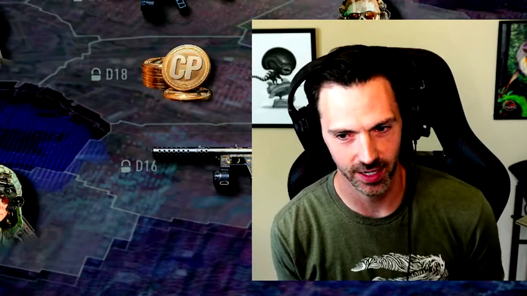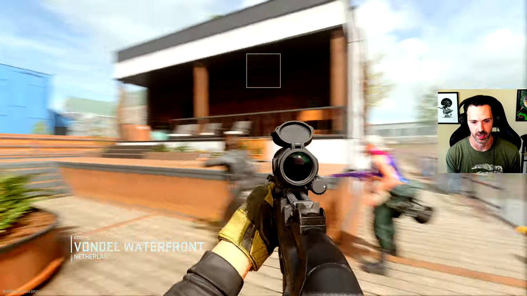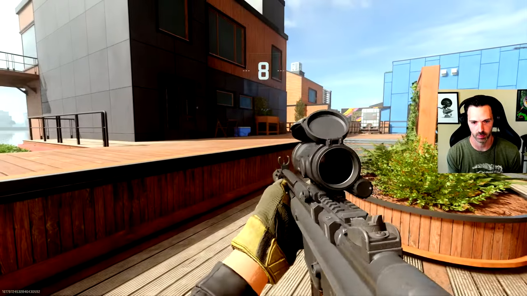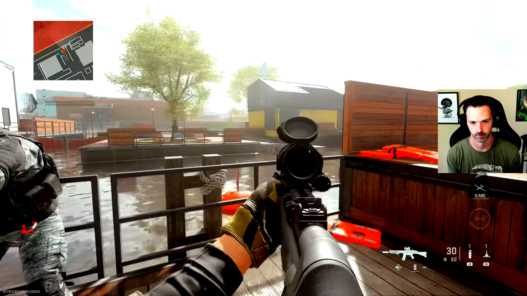Hey! Hey, Call of Duty. You added a good map, I think. Okay, we'll use the Lachman 556. Coolio build. Again, built to look cool, not to be the better build.